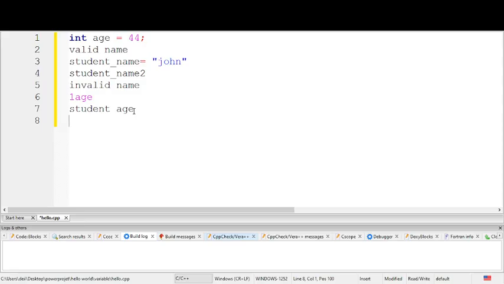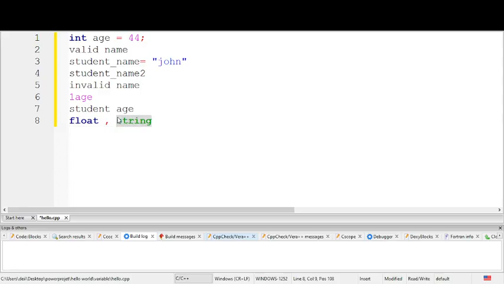And then the last one, you can't use a C++ keyword like float or string. These keywords have functions that are built into C++ programming.